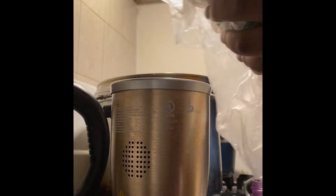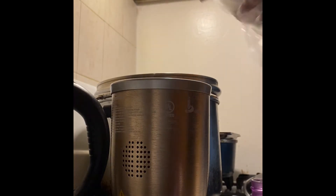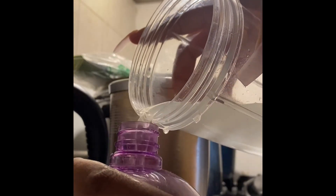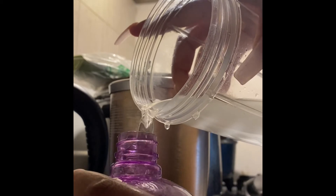I'm closing up my aloe vera leaf. I keep this water for about a week, but I refrigerate it — if you don't refrigerate it, it's going to get really nasty in your spray bottle and it's going to stink. Now I'm just pouring the water into my spray bottle.